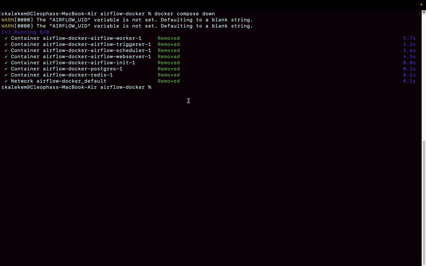Okay, so you can see how easy it is to actually bring the environment up and down. And next time you want to bring it up, just come to this directory and type the command docker compose up, and it's going to start your environment. So these are the only two commands that you need to worry about as far as I'm concerned. You bring up your environment, you tear it down.